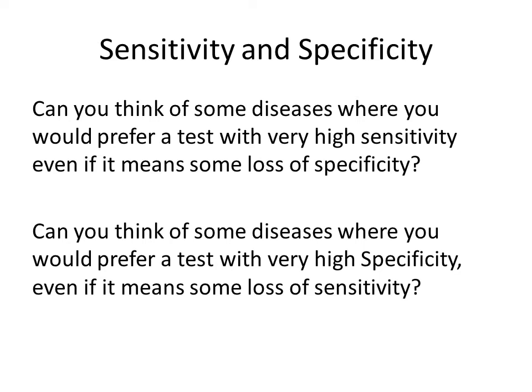One example of such a disease would be a disease associated with a lot of social stigma, like AIDS. Such a disease may lead to such a social upheaval in the patient's life that some people have even tried to end their lives. So, before declaring a person as positive, you would like to be very sure that he actually is positive. Hence, in such a case, you will need a test which has very high specificity.